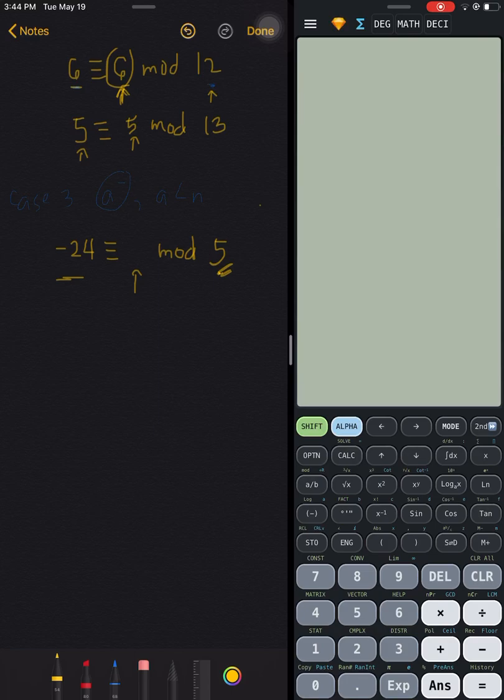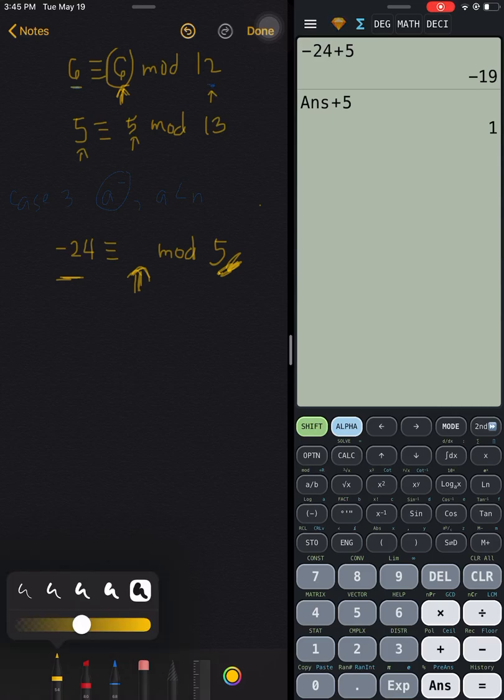But then, as I told you, we are to consider a positive number here. Therefore, opposite in that case 1, instead of us subtracting 5, in case 3, we are to add 5. Yes. So if we have negative 24 there, we will be adding 5 repeatedly. So plus 5 equals, equals, equals, until we find the first positive number there, which is 1. Why am I saying the first positive number? Because the first positive number there will always be yes positive number and is less than this. Because if you are to continue adding 5, that would be 6 and that would be this time greater than 5.